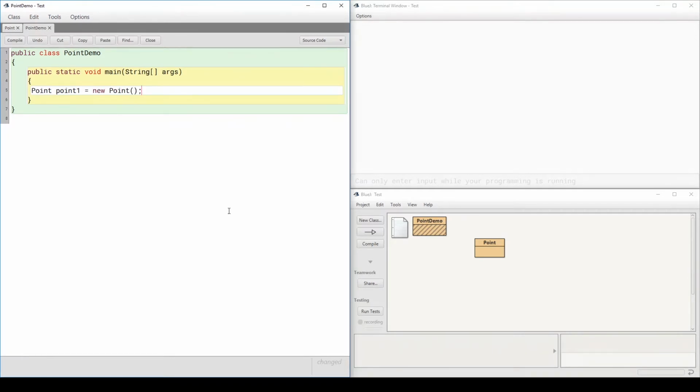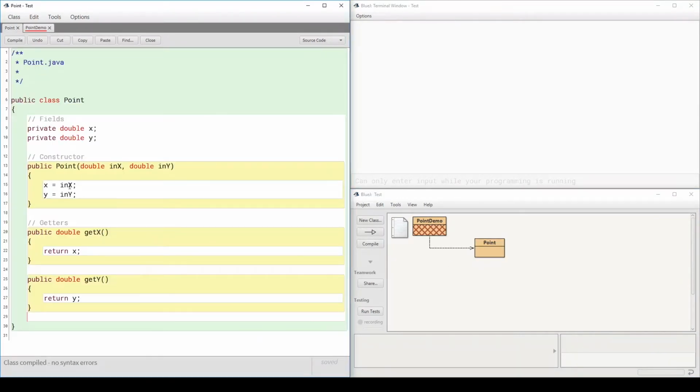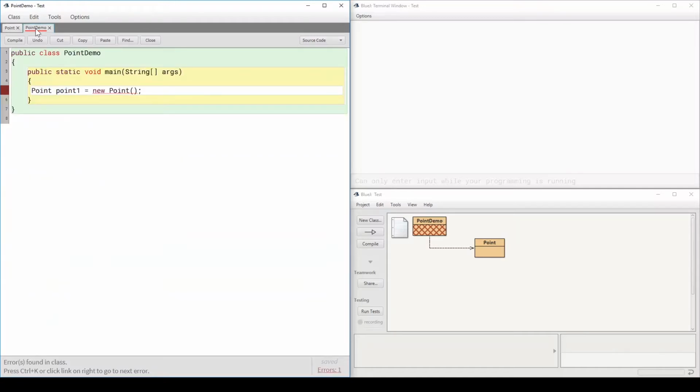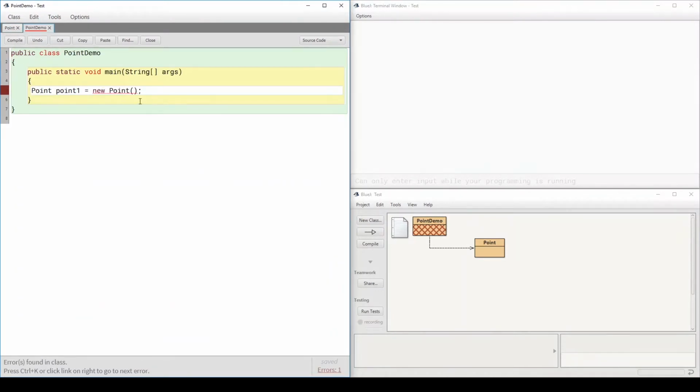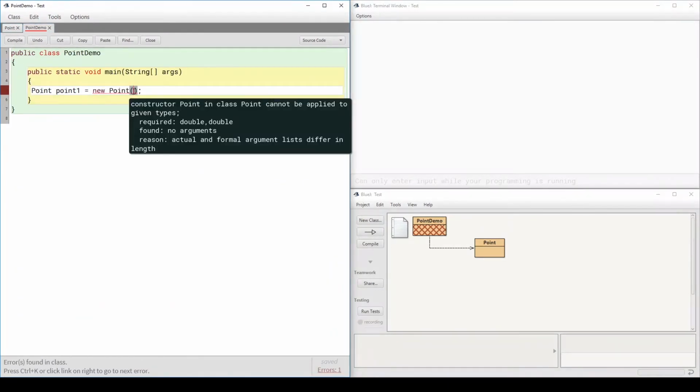Now, if I try to use the default constructor without anything, it's not going to work. Why? Because you defined your own constructor. So Java now does not provide the default constructor anymore. Java says, okay, this person knows what they're doing. They know that they can create constructors, so I'm not going to provide a default constructor. It's their responsibility now. If you hover over it, it's going to tell you it cannot find a constructor that takes no inputs.